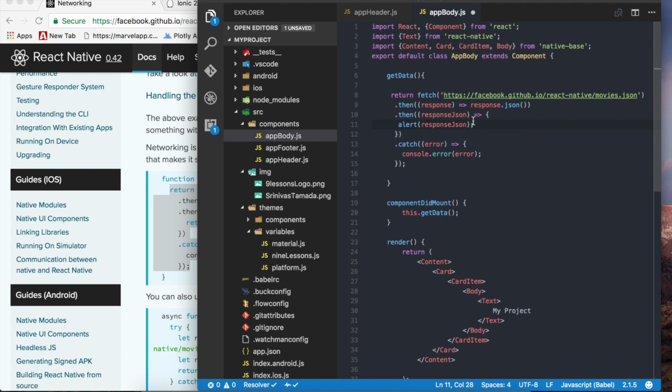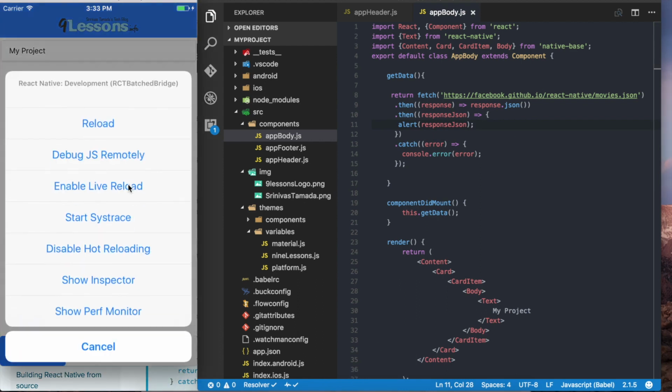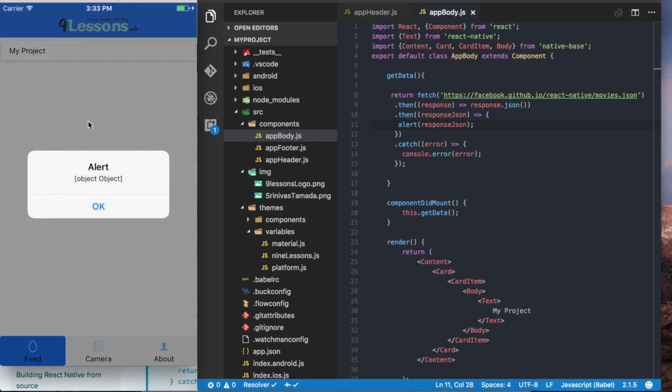I'm alerting the JSON, and again reload it. See, now the data is coming here.